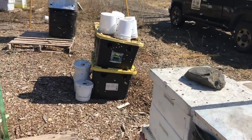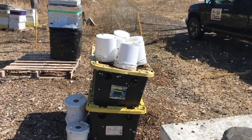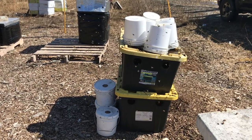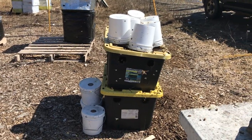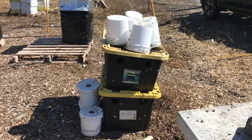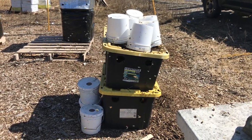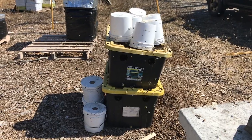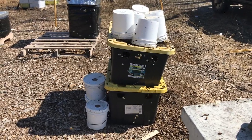My objective today is to go around. I'm going to put pollen patties in where I can here. I'm going to top up these feeders, make sure they don't run out. We've got about a week of days in the 50s coming up. Absolutely perfect conditions to boost those overwinter colonies.